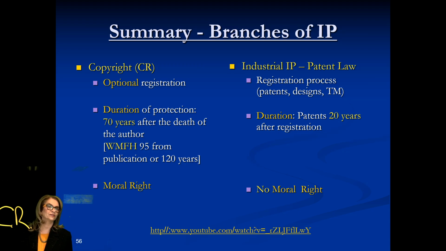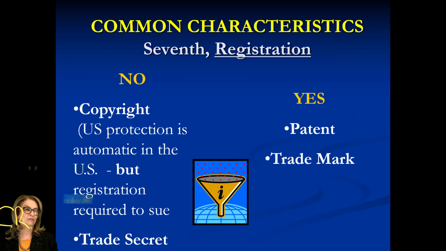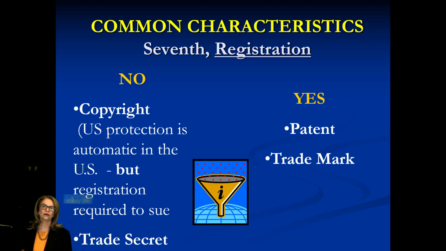If we think about industrial IP, like patent law, the registration process is mandatory. We don't have a patent unless we submit the invention to the patent office, and the patent office issues the patent. That's where the patent comes to life. The duration is 20 years from submitting. And there is no moral right in general in patent law. I claim in my article that there should be, but as a matter of fact, there is none. In the United States, when you submit an invention, you can title the right over to the employer, and in other countries that follow U.S. law or law and economics, you can title a patent over to the employer or the commercial body.